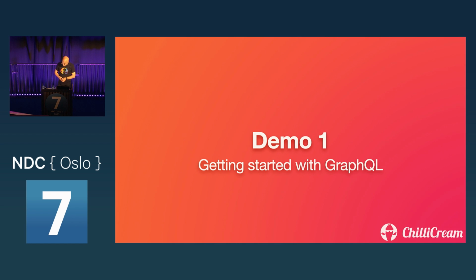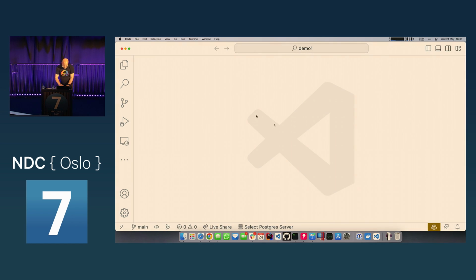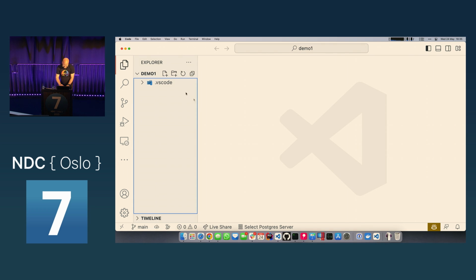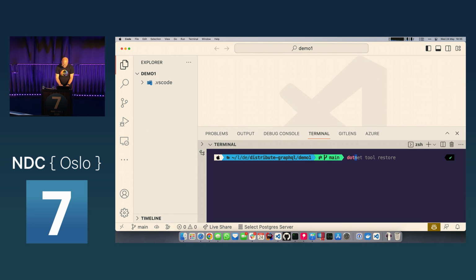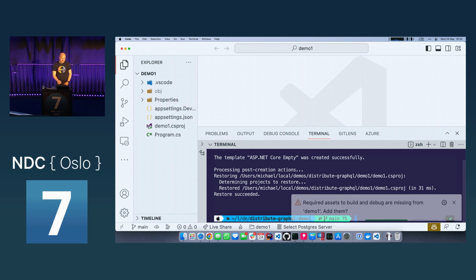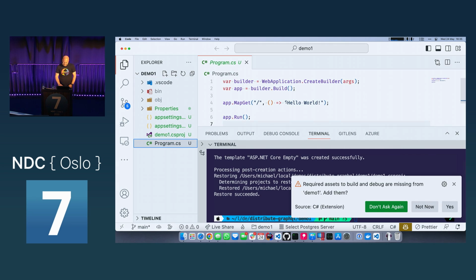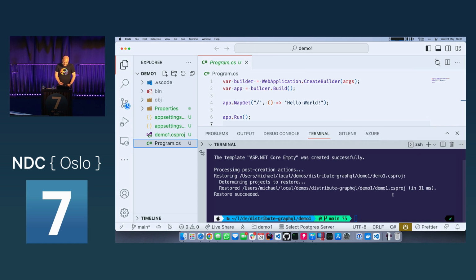Let's have a look at a simple GraphQL example. I have prepared here an empty project so far. Let's build maybe a simple hello world, and then we dive in deeper. So I'm creating here just a new web application. That's a .NET web application, and it's basically a hello world for the minimal API. To make that a GraphQL server, it's just one package that I need more.